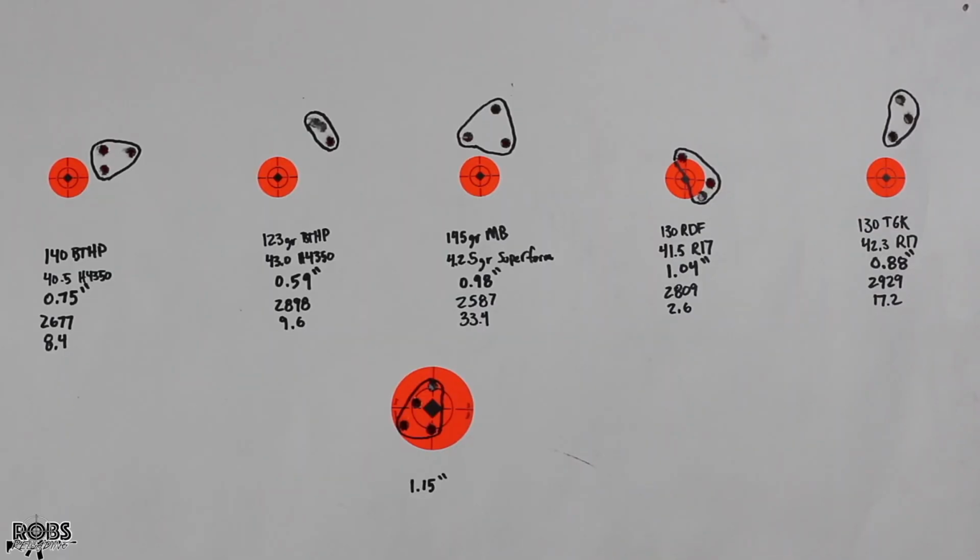Alright, we're back at the bench here taking a look at the first group with the 140 Botel hollow point. We shot a 0.75 inch group, 2677 feet per second, and an 8.4 SD. Moving on to the next load with the 123 grain Botel hollow point, we shot a 0.59 inch group, 2898 feet per second, and a 9.6 SD. Moving on to the 145 grain match burner, we shot a 0.98 inch group, 2587 feet per second, and a 33.4 SD.